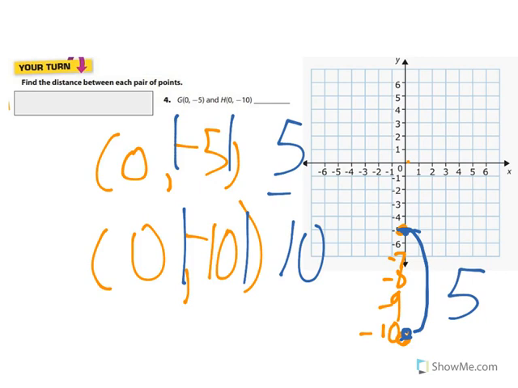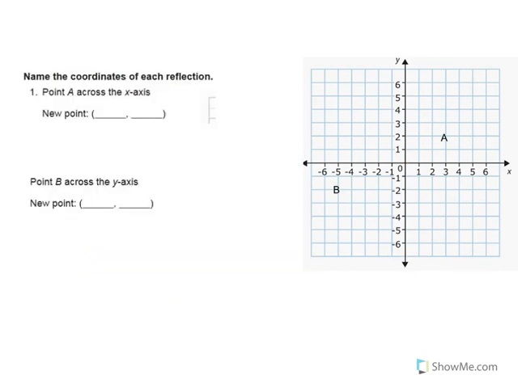That's only when you're reflecting across the axis, or you can just count using your finger. This is the other type of problem you're going to see. Point A is across. Let's plot it across the axis that we're looking at. So let's find our axis first. There's A, right? So I'm going to rewrite my point. My first coordinate is over 3, up 2.